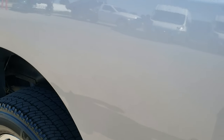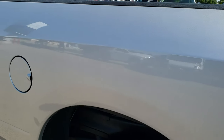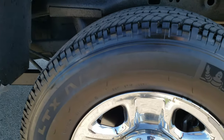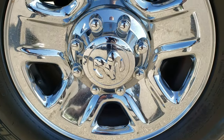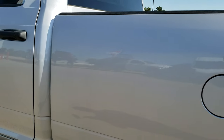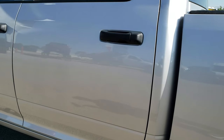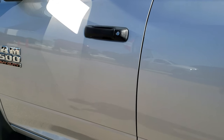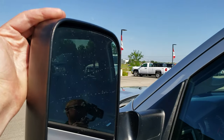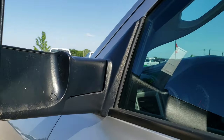Down this side, much of the same — very very clean. I would think you'd be hard pressed to find a Tradesman edition 2015 that's as nice as this one with the same miles. I'd give it a 9.9 out of 10 for the outside condition on this truck and underneath. It has the heated fold-out tow mirrors; they also fold in.